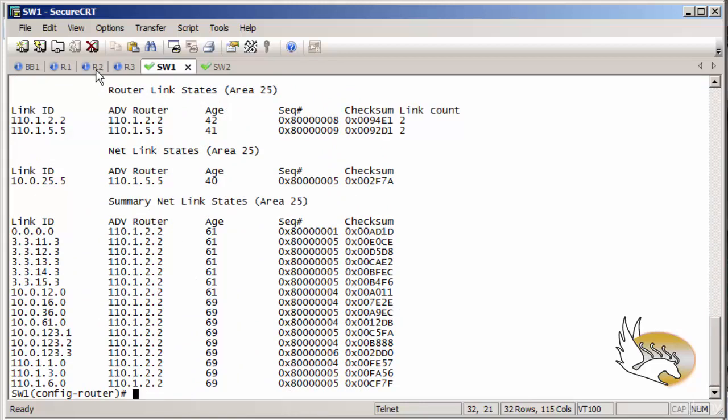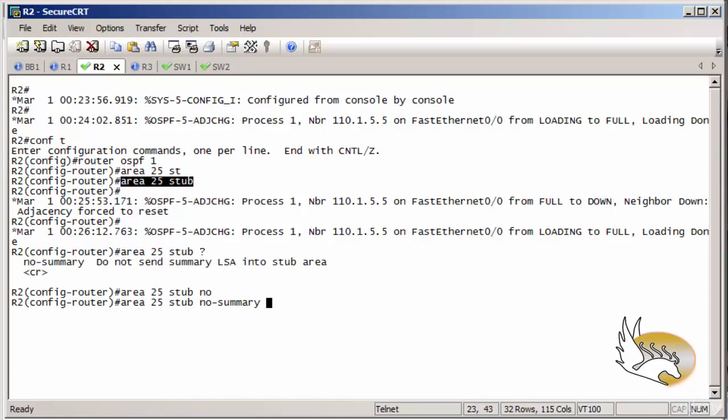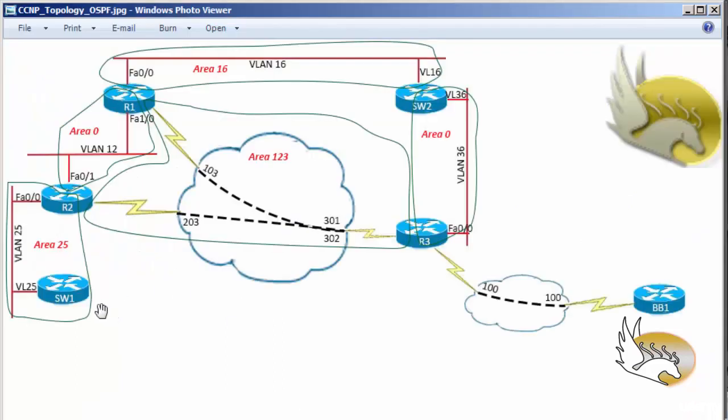I can go to router 2 and tell that area 25 is stub, and after that I can assign no-summary, and this tells me that I am not sending any summary LSA. So I hit enter, and because the summary LSAs are created on ABRs, I do not need to assign this configuration to switch 1.